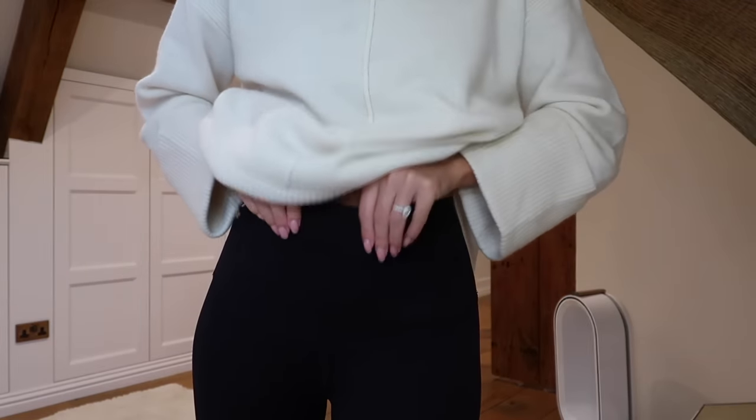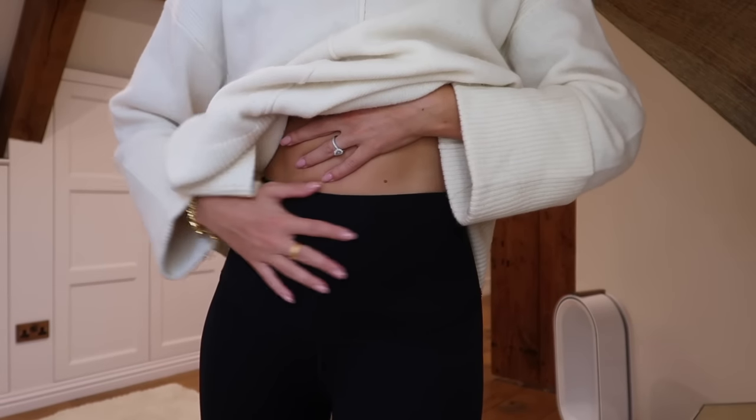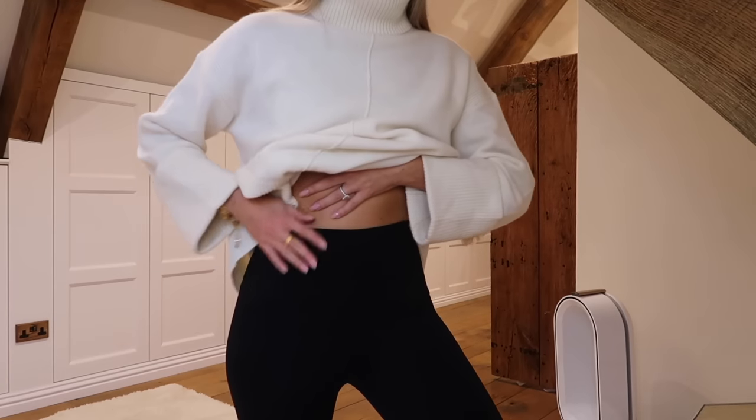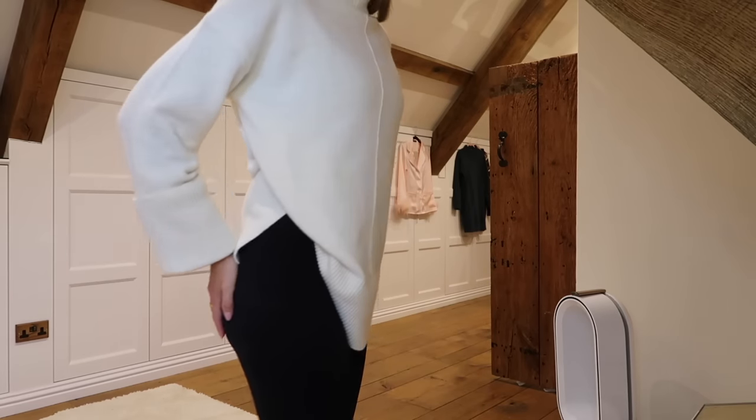They feel quite solid like shapewear, but not uncomfortable. I do not like anything compressing me here because I find it super painful, but these are very, very comfortable. I would say booty flattering, which is great. No panty lines. They're also a very good thickness - I don't like it when leggings start to go sheer in places, and these are like thick, thick leggings. They always look black and you can't see anything through them.